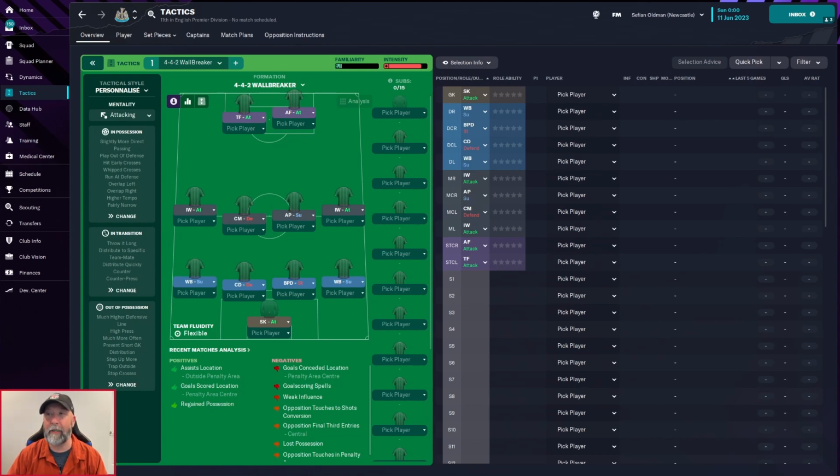Unfortunately, not very much is actually said about this in the description on the Steam Workshop. But it does look like it's French, and it translates to Gegenpressing based on a pivot attack / advanced attack duo. And unfortunately, that's all we get. So we're going to see how it does.